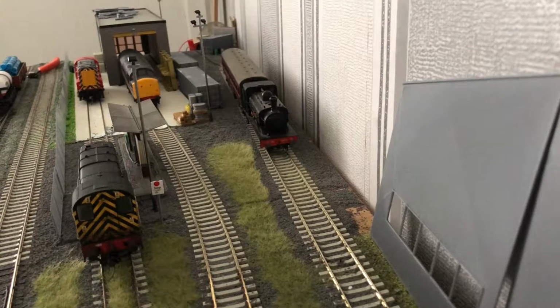As a follow-up from my video yesterday, my introduction, which many of you have watched, I thought I'd do a little short video on an acquisition I got today. As you'll probably guess, this is a modern image layout, and something a little out of place in the middle of the view there is a dirty kettle. I bought that this morning from the Loco Shed, as recommended to me by a friend.